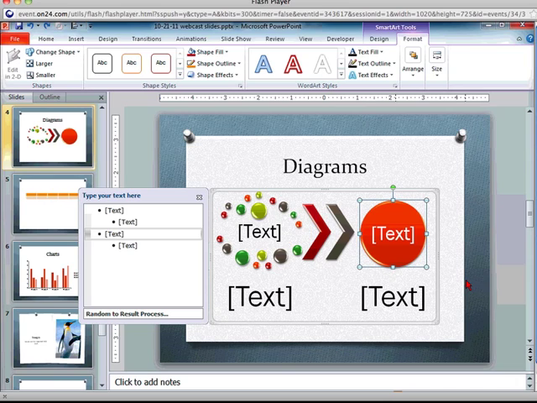It is a programming task, but SmartArt is completely extensible. It is done in the XML, but you can actually create completely custom SmartArt layouts. If you're interested in that, I wrote an article for a white paper for MSDN. It's available free online, so let me know about that, and I'll get you the link if you want to learn more about that. Okay.